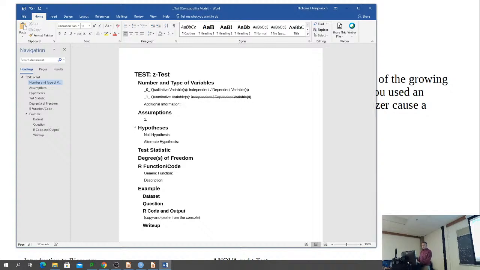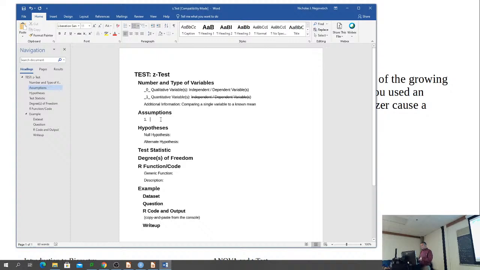Our additional information for our z-test is that we're comparing a single variable to a known mean or something like that. A single variable could be 1 item, could be a mean of a sample.